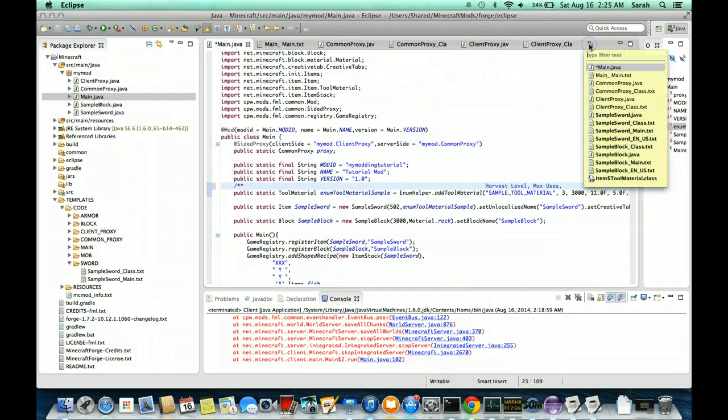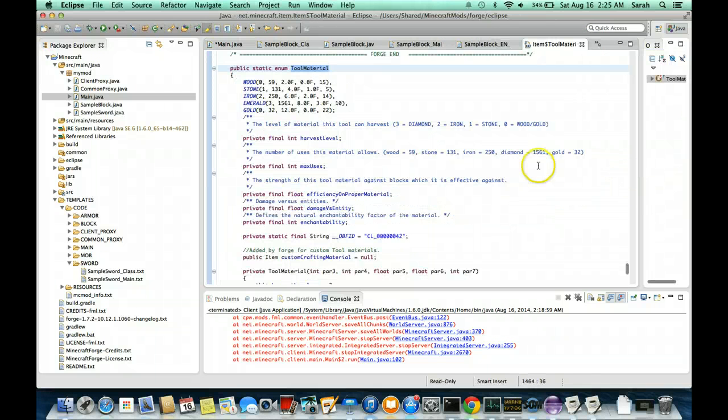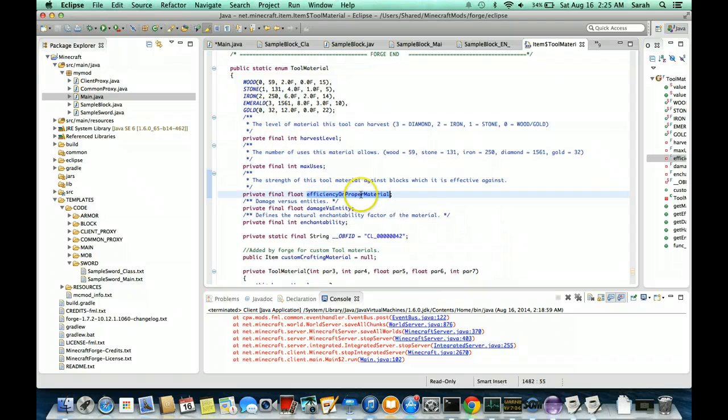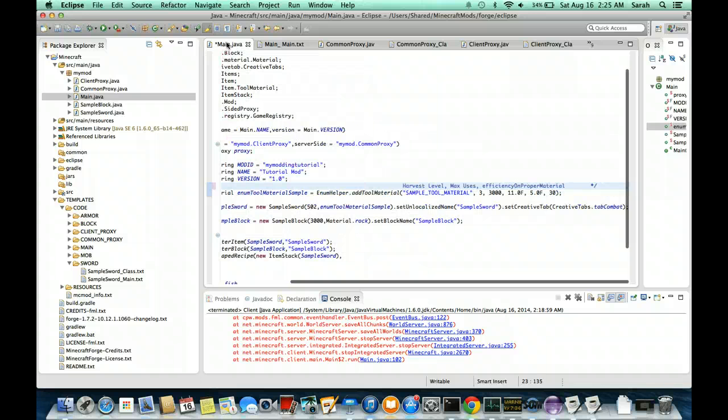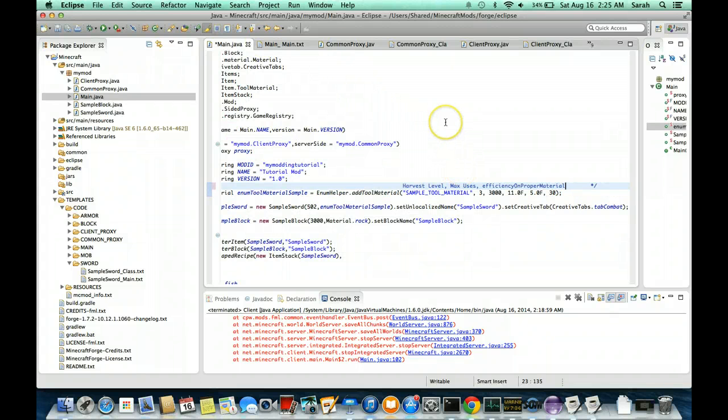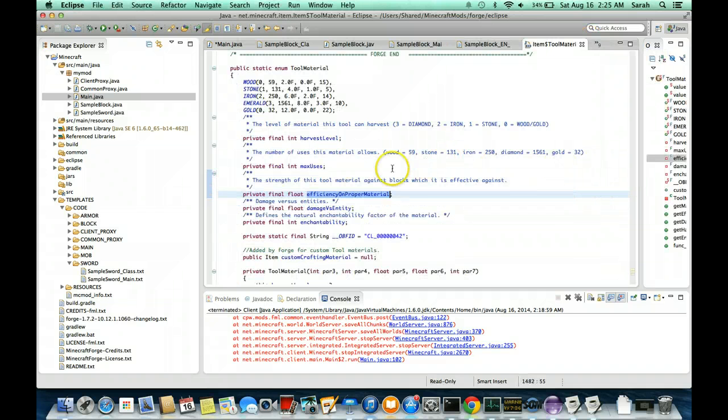Then we had efficiency. I'm just going to copy and paste into my comment. Efficiency. Then we had, what was next? There are quite a few variables here. Damage. We'll just copy damage versus entity.